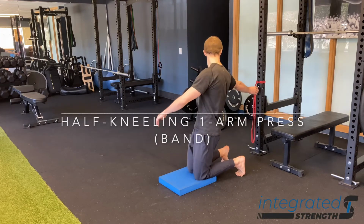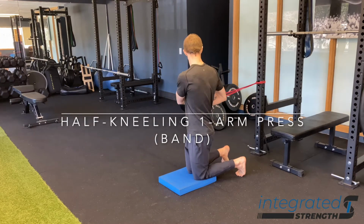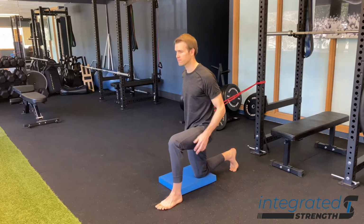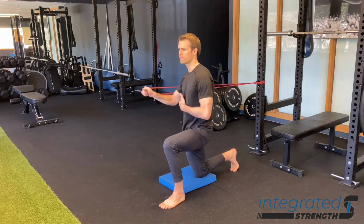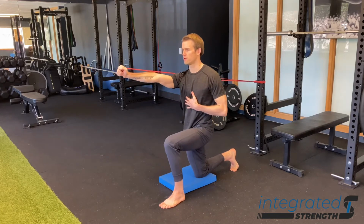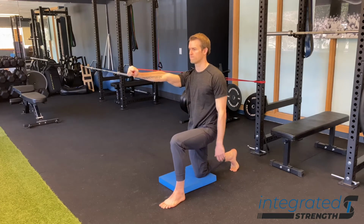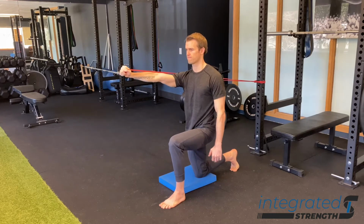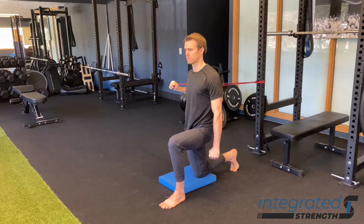The half kneeling single arm press can be done using a band or a cable, and this is very similar to the single arm row, just in the sense that we're utilizing the half kneeling position, and we're focusing on, obviously, one arm at a time, so there's a lot of rotational emphasis here.